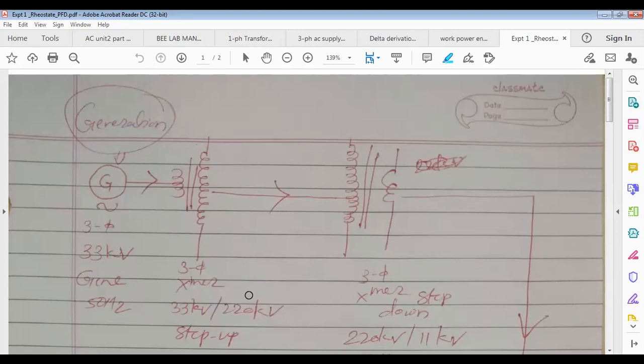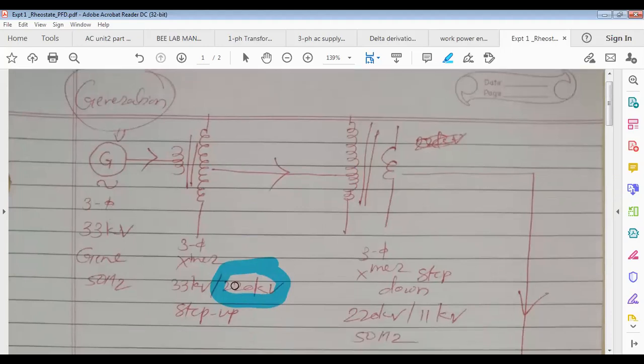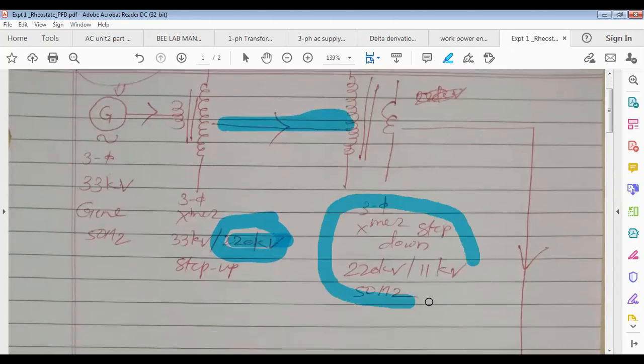We have seen that if you step up the voltage on the secondary, the current will be less compared to the primary, and that's why the I square R loss, the transmission losses over a larger distance, will be less, isn't it? Then we don't want 220 kV. We want only 220 volt single phase and 420 volt 3-phase. So there is a need to step it down. Once this 220 kV is transmitted over a very large distance, there is a need to step it down. So again a step down transformer, again this is the substation. It steps it down to 11 kV.